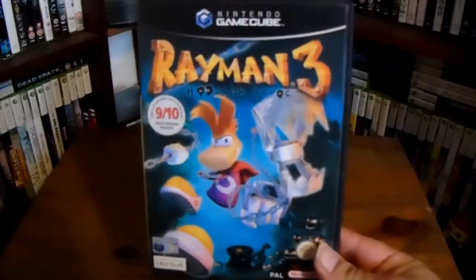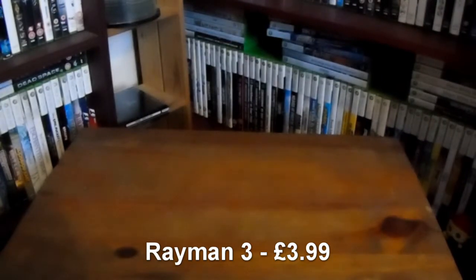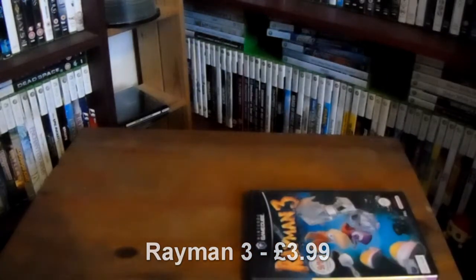Don't often find them, but I came across some GameCube games. They're all complete, I think. I'll double check them. To be honest, I was going to start playing this on the Xbox One soon, because I've got the download for the HD remaster that was on the Xbox 360 that's backwards compatible. But always good to have a physical copy of it as well. Rayman 3 on the GameCube. I might have this on the PS2 on a compilation disc. But yeah, the disc's in great shape, but the manual's not best. So I found that.